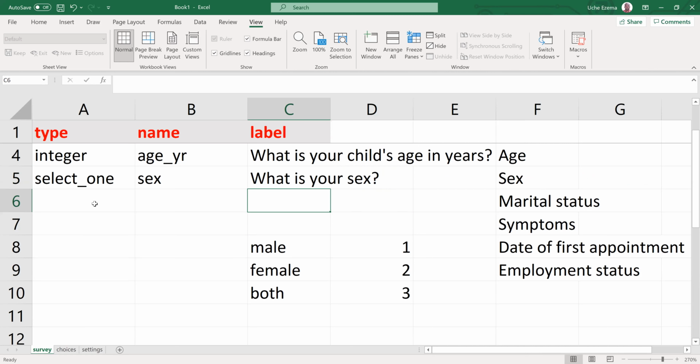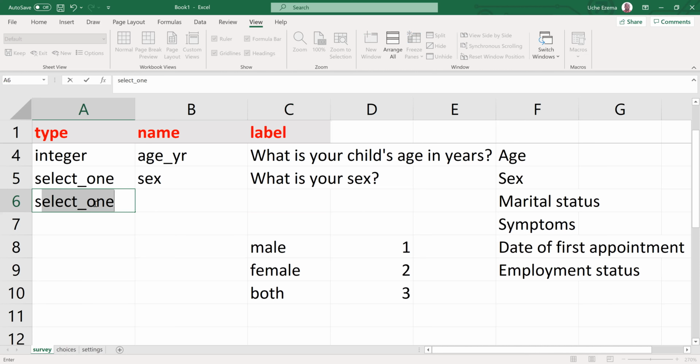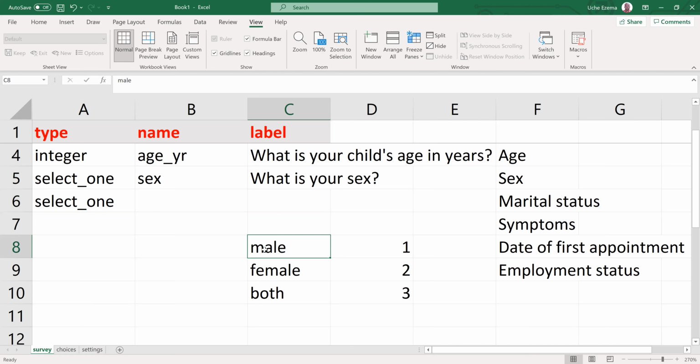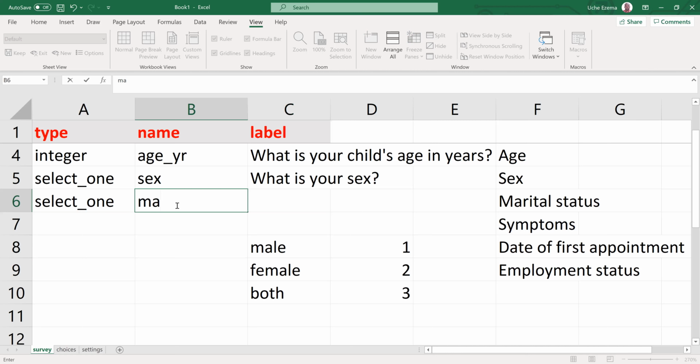Next is marital status. We're going to be faster now. For marital status, we're going to have single, divorced, married, separated. We still need to select one option from the pool of options, so select_one marital. There is no white space in variable names, but marital status run together is not readable or reader friendly.